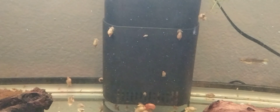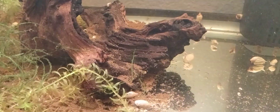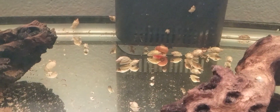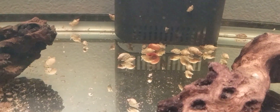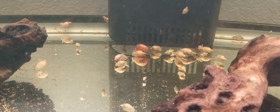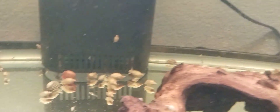I think they're only in these two aquariums, at least that I've noticed. And just this aquarium having no substrate — just bare bottom — maybe that's why I notice these more. Perhaps they are in some of my other tanks, but as of now, these are the ones I've seen.